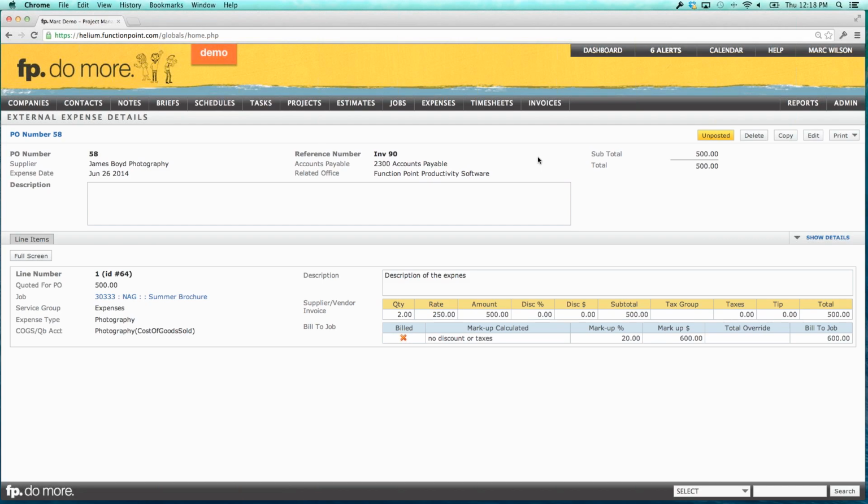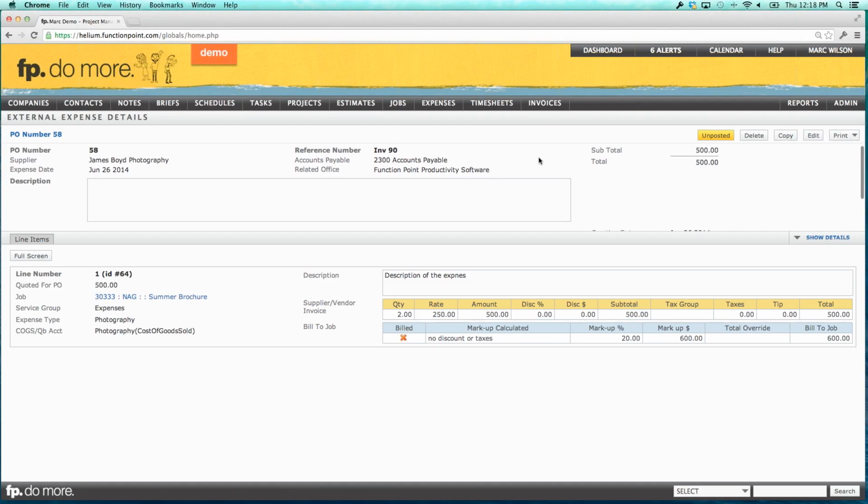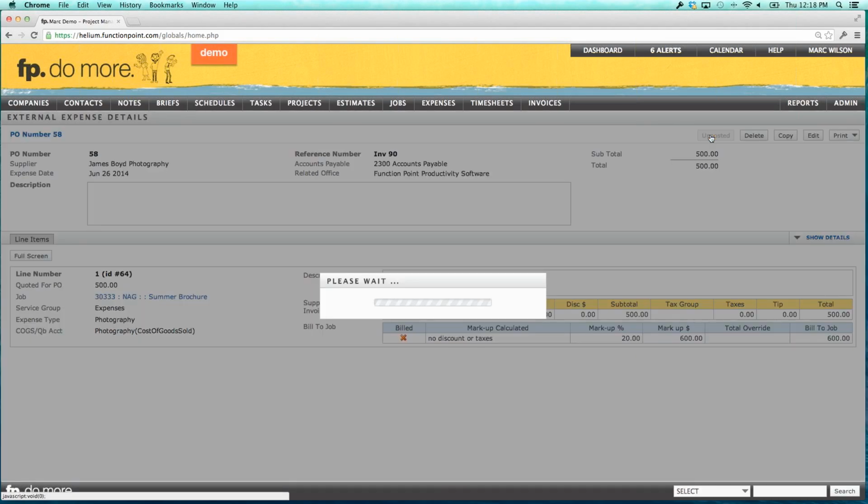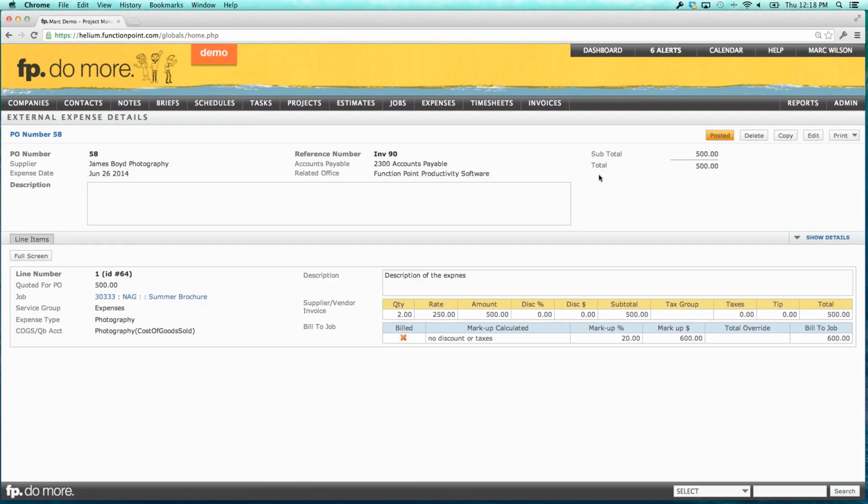Exactly. If you'd like, depending on how you have your alerts set up, the system can automatically email somebody based on the creation of an expense. If you have an alert going to somebody based on the creation of an expense, they can then click on the link in the email. It'll bring them to this page. And then the posting option is typically an approval process. Once something is posted, that is then telling me that this is approved.